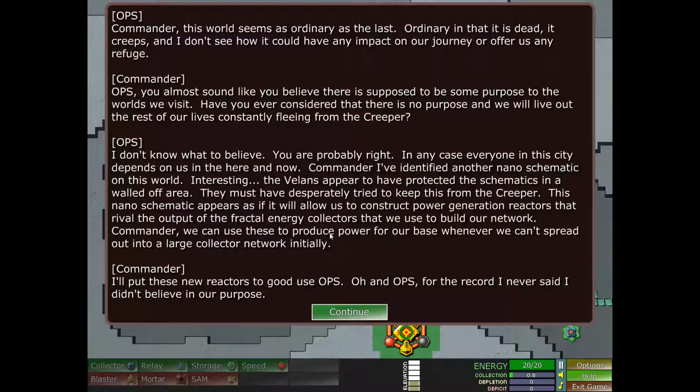Commander, this world seems as ordinary as the last. Ordinary in that it is dead. It creeps, and I don't see how it could have any impact on our journey or offer us any refuge. Ops, you almost sound like you believe there is supposed to be some purpose to the worlds we visit. Have you ever considered that there is no purpose, and we will live out the rest of our lives constantly fleeing from the creeper? I don't know what to believe. You're probably right. In any case, everyone in the city depends on us in the here and now.